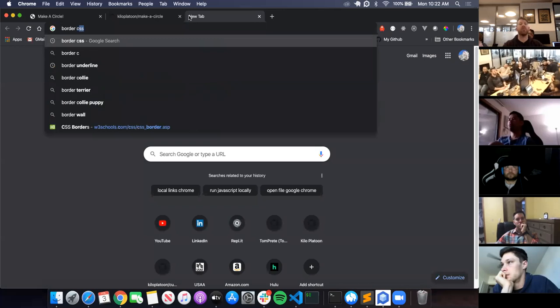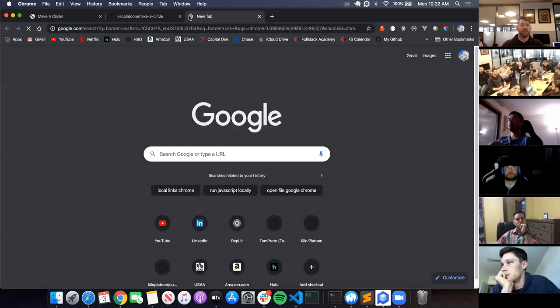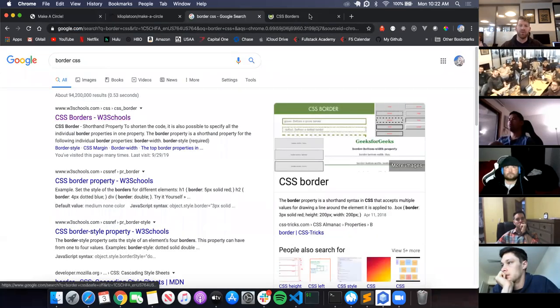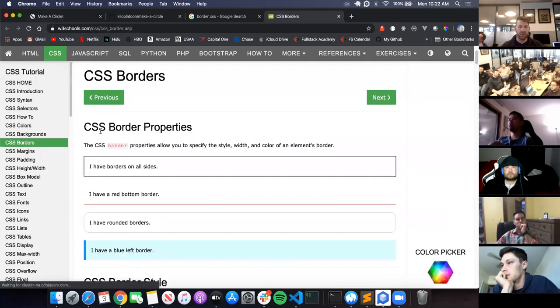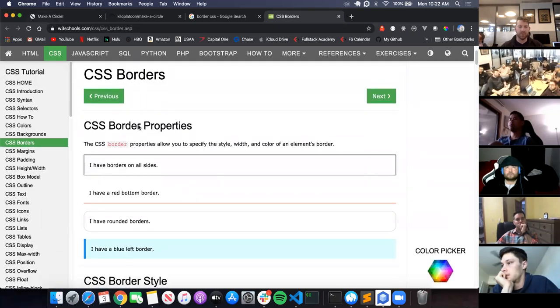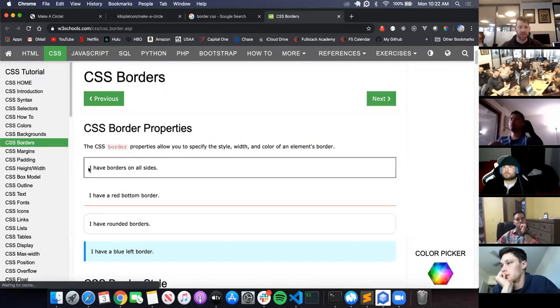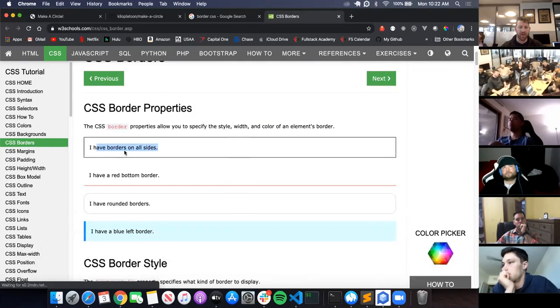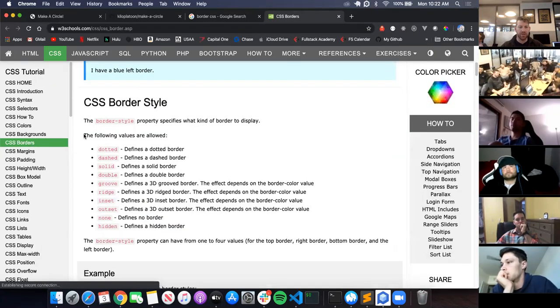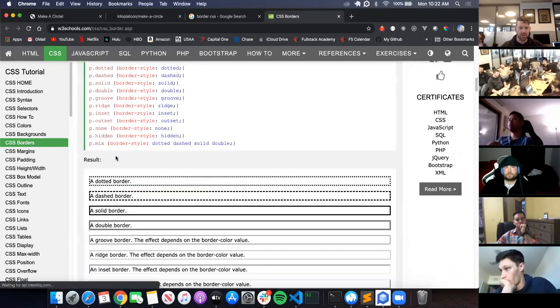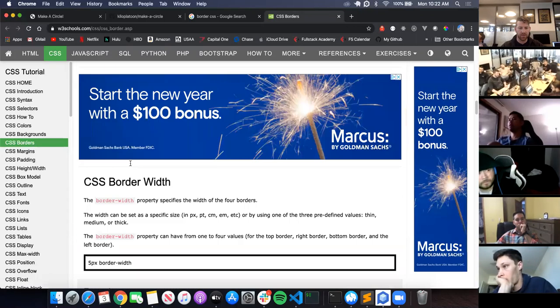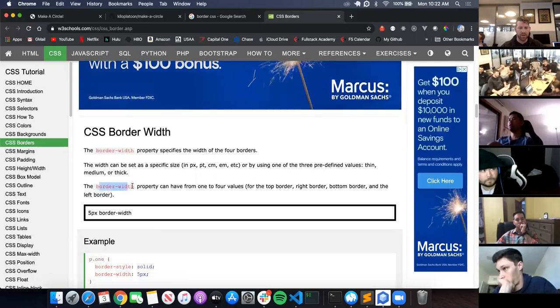I do, but let's see, border CSS. W3Schools has a good resource. So the CSS border property. It looks like I have borders on all sides. I have a red bottom border. The following values are allowed: dotted, dashed, solid, double, groove. Okay. Border width.